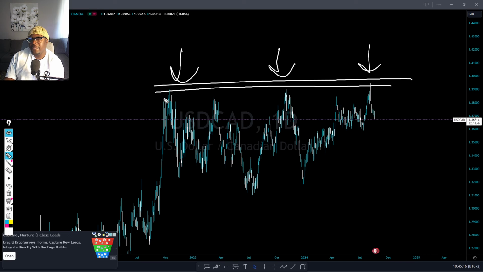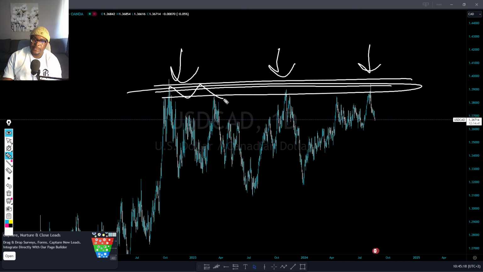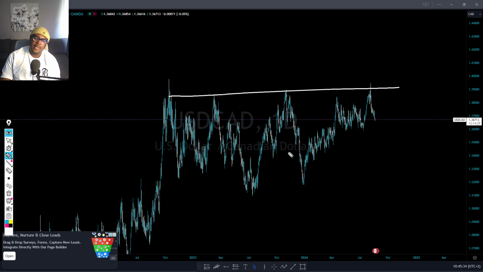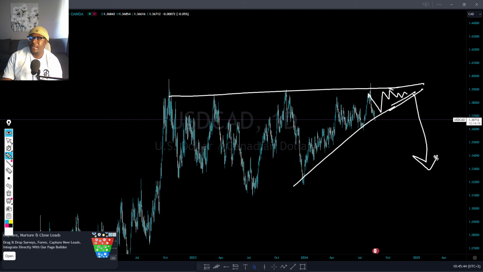We can see that the market is actually respecting this zone. This zone is where the market is respecting around 1.39000, or between 1.39000 and 1.40000. So yeah, that is actually a very strong zone. But when we check it on the other side, yes, this is actually a very nice uptrend structure. It's just that the market will start to squeeze around this area until we see a proper sell. But it's not a new thing, because we also had that here, and then the market did the same thing.